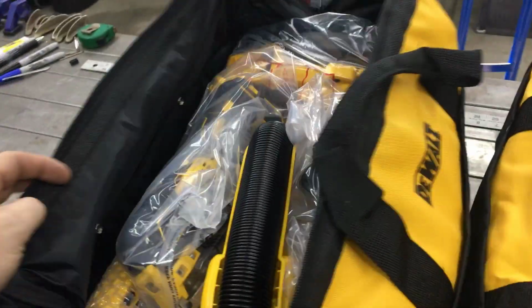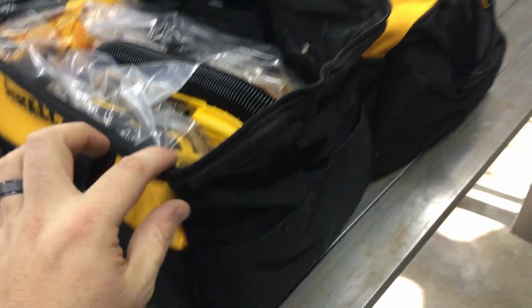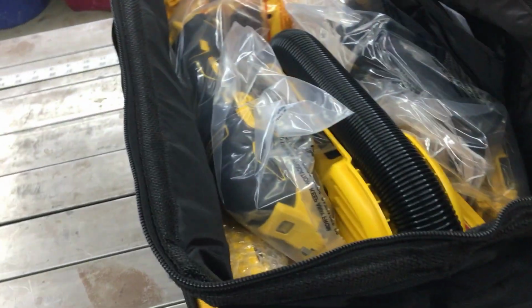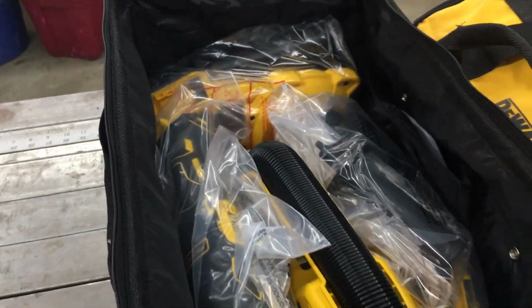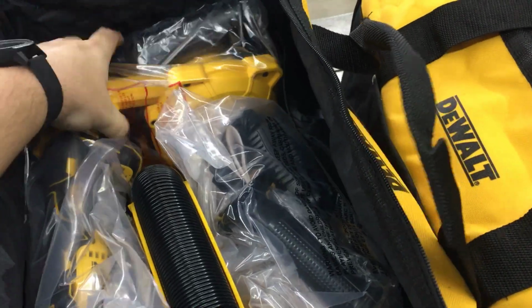Okay, what's in here? What do you get? It opens and kind of locks open. That's cool. I wish every duffel bag would do that. There's little metal strips in here that you just pull all the way up and it locks and stays completely open. That's excellent. Nice touch.